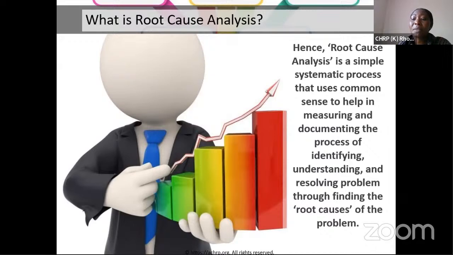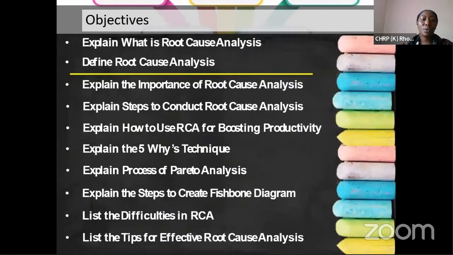So when you're dealing with root cause analysis, there is need to involve all the stakeholders and all the people who've been affected by the decision we are making or what we are looking at, so that we are able to understand the problem. Because if we have a problem defining the problem itself, even understanding the problem will not be aligned. So the moment we understand the problem and clearly identify it, resolving it becomes an easier thing. We resolve problems through finding the root cause and coming up with solutions.